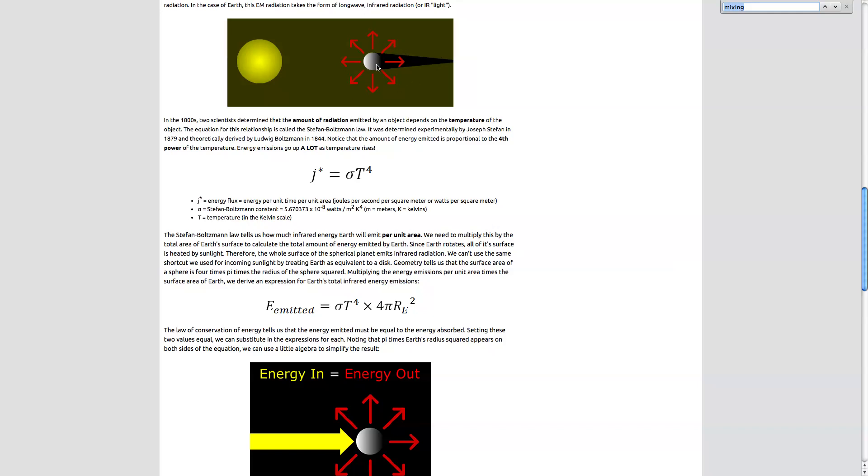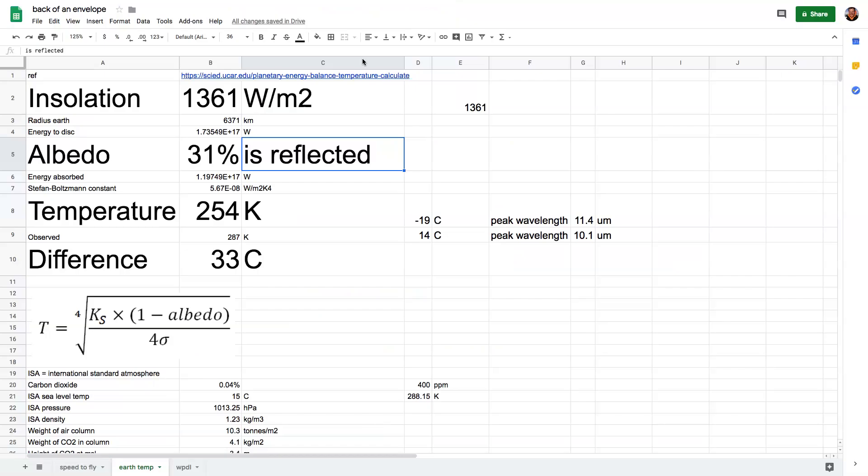And you can do this calculation in about half a page, so I've done it in this spreadsheet, using the insolation and the accepted albedo value of 31% being reflected - of especially clouds, ice, and anything shiny. And that gives us a temperature that the Earth would be expected to be of minus 19 degrees on average. But that's about 33 degrees cooler than what we observed. So to get the same kind of effect, if we had no greenhouse gas and we had a brighter sun, we bring that up to 2222 watts - not quite double - to get that same effect. So it's pretty remarkable how much difference it makes.